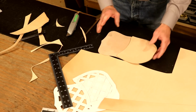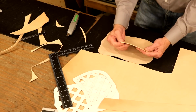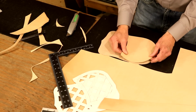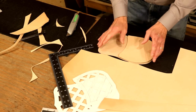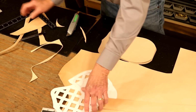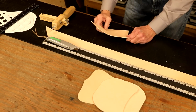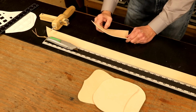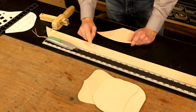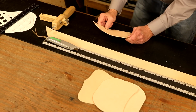Okay, now, for our billets, I want something maybe a little bit heavier than a 4 to 5. This will work if this is all we've got. But what we're going to do, let's reset. I'm going to check my scrap bin, see if I've got something a little bit heavier. As luck would have it, I've got a piece of 5 to 6 ounce natural veg in my scrap bin. 4 to 5, that's going to work for us. But for our billets, I'd like something a little bit heavier.